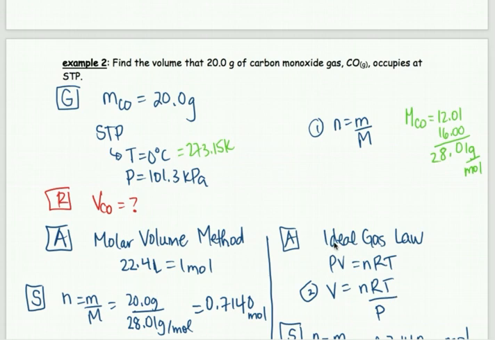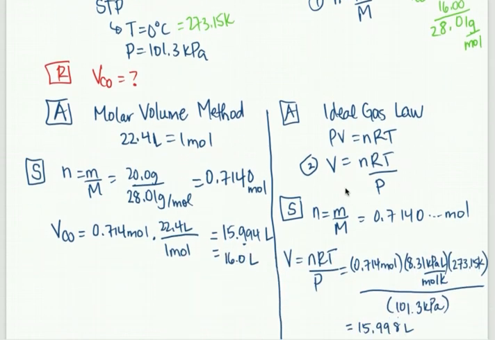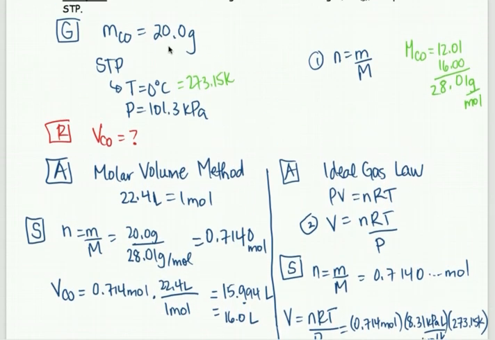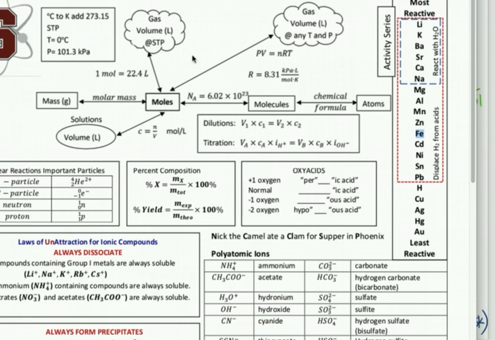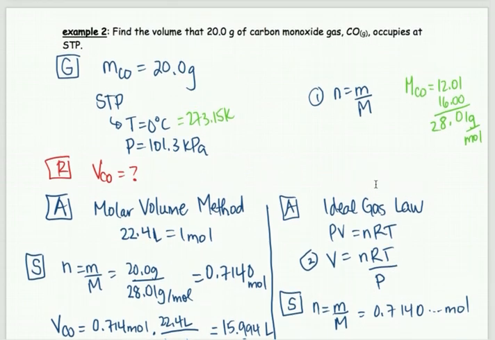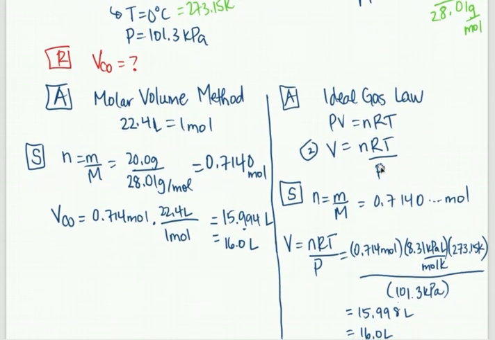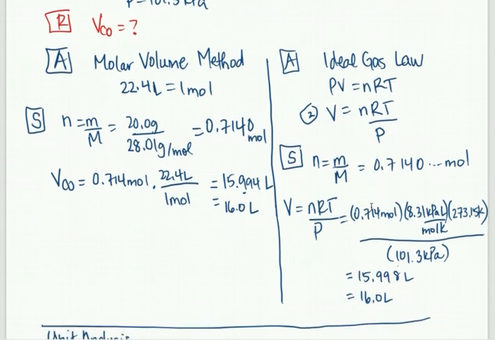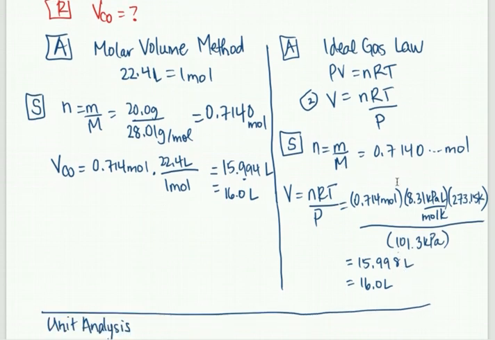Here's how we can find the answer using the ideal gas law equation. Again, we rearranged it so we were finding volume. So we want to go from mass to moles, then to volume. We take this amount equation and find the amount using our mass and our molar mass, and then we calculate using this one here for the volume. I just grabbed the value from our previous method here, and then we plug in our amount, all that stuff, calculate it out, and we get to 16 liters.